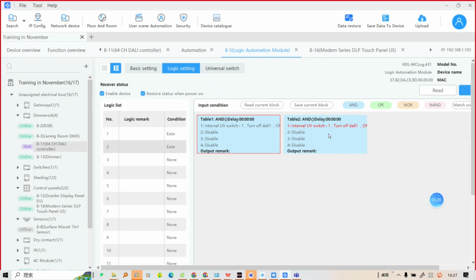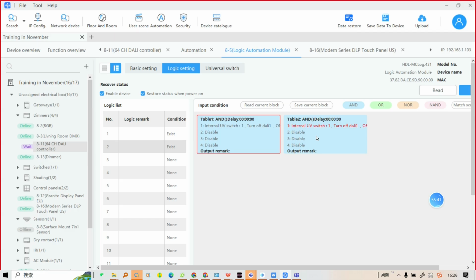So please pay attention to that. It's not a bug. It's just to tell you this condition has now been met. Obviously, you will not use a panel this way. You can use a panel to turn on and turn off the DALI module directly. No need to use a UV switch to do that, right?